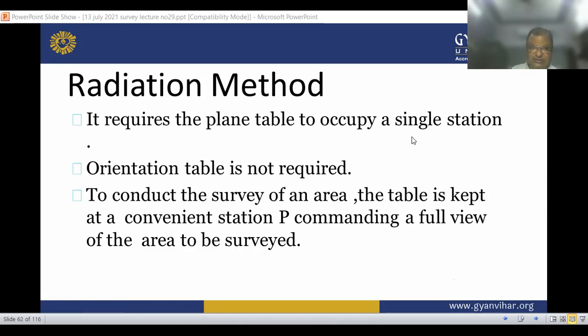So, the addition method requires the plane table to occupy a single station, and orientation of the table is not required. To conduct the survey of an area, the table is kept on station P, commanding a full view of the area to be surveyed.